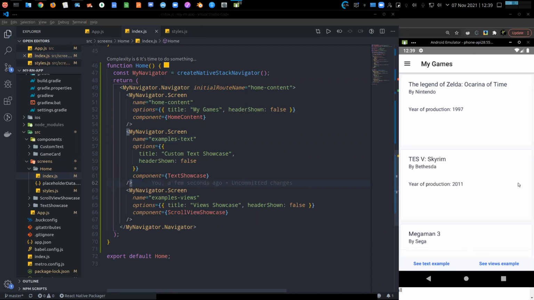Any question, guys? Nothing? Is everything clear? Everyone understood React navigation and different navigators? Is anyone here?